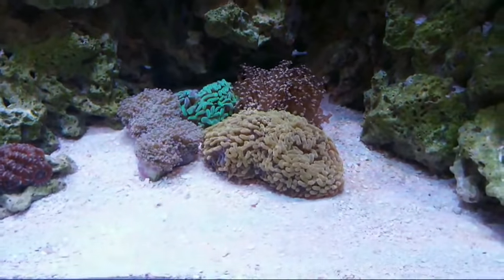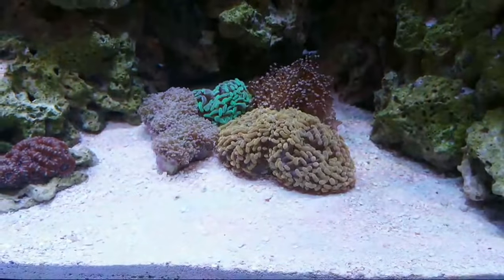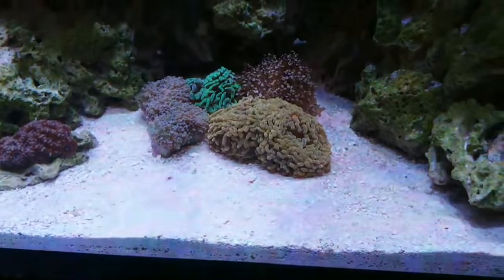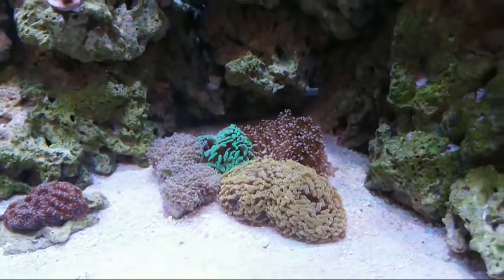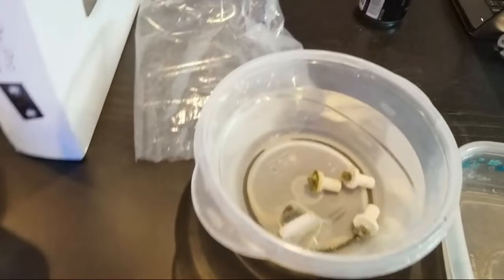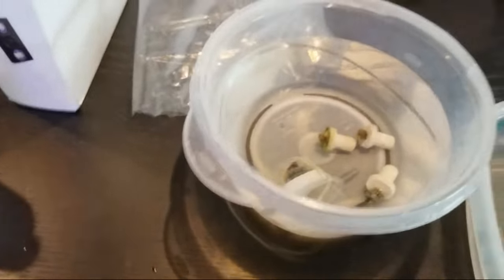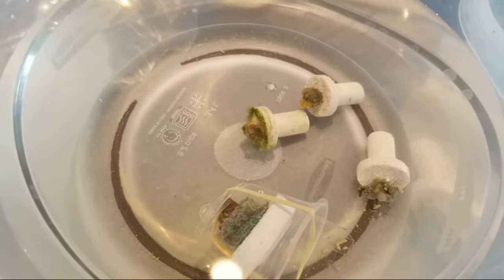Right, these guys. God, I love these. They're so awesome. They are not on rocks. They are just on the frag plugs. At least I think so. Actually, you know what, they probably are. I can't see it right now. Hold on, let me move some stuff out of the way. All right, I can take a better look now.